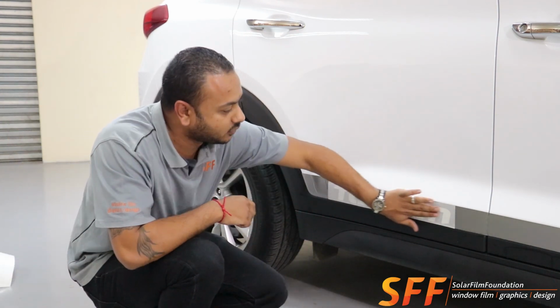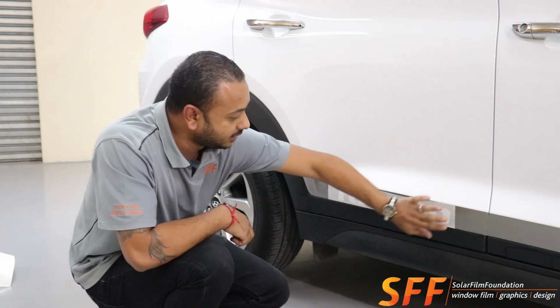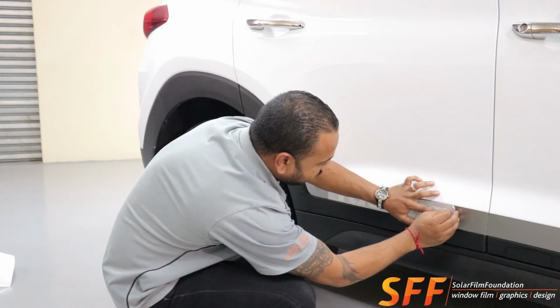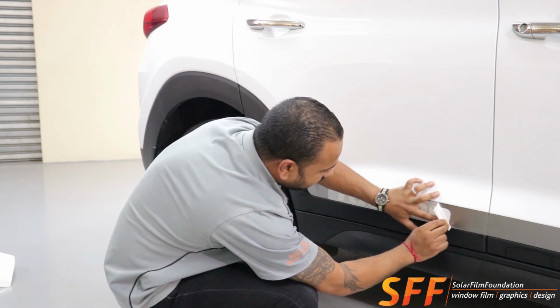Okay, if the weather is good, park the vehicle in the sun. This will assist in drying the vehicle. Okay, once it's done, I'm sure we'll be able to actually remove the pickup tape right now.